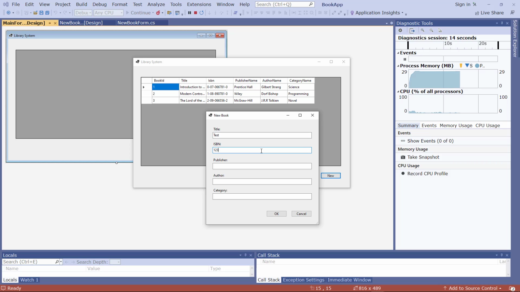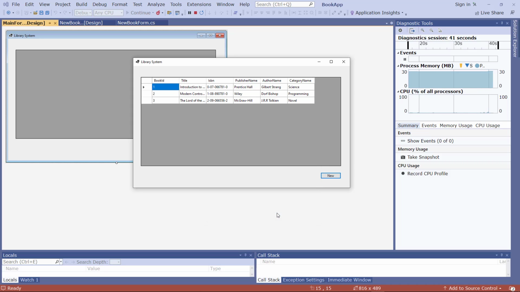ISBN number 12345, publisher, Wiley or something, author is me, category is, it could be data or something, assuming we want to create a C# programming book, and then we just click OK, and now hopefully the data is stored in the database.